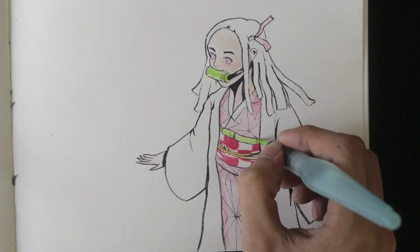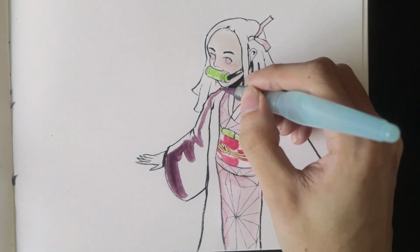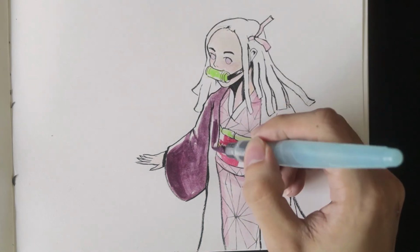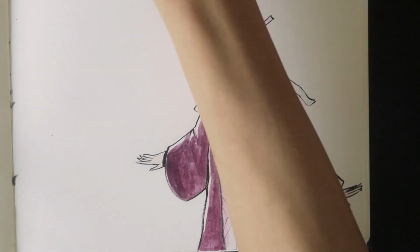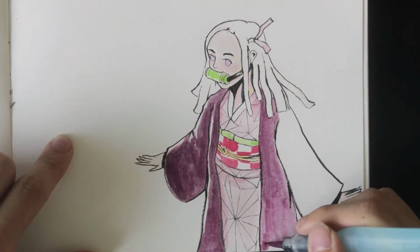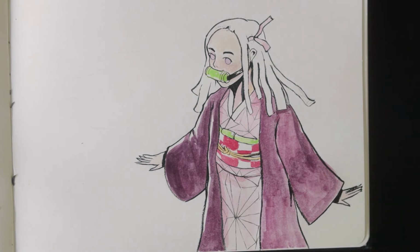It is a bit harder to use in the sense that it's hard to control the amount of water in your brush, and it is honestly a bit hard to tell how wet your brush is exactly. Even here you can see that I am having a little bit of trouble applying this paint evenly, just because the brush isn't that big and it doesn't hold that much paint. So every time you are getting paint from the palette, you're kind of mixing it from scratch, and it makes it a little bit hard to get the exact amount of water every single time the same.